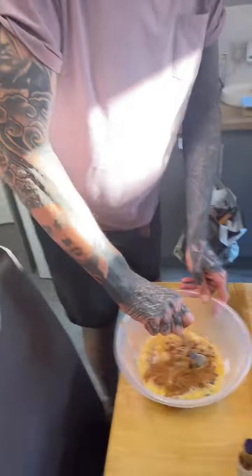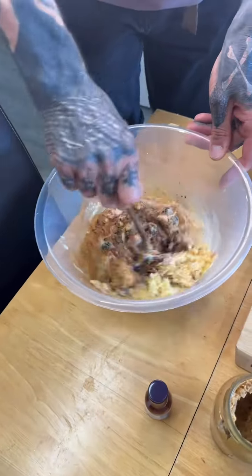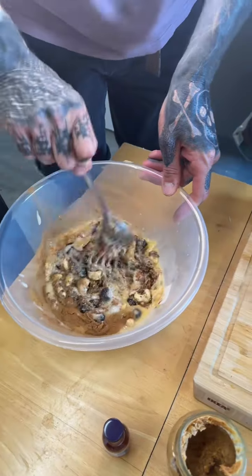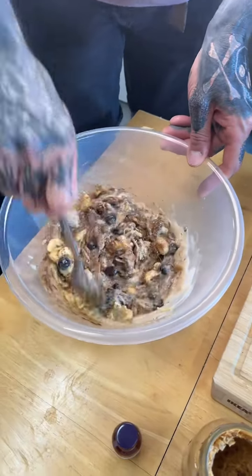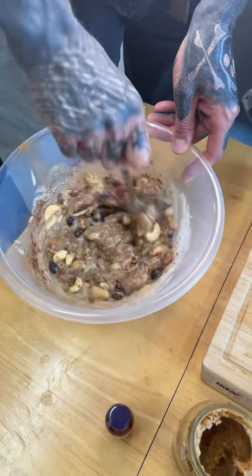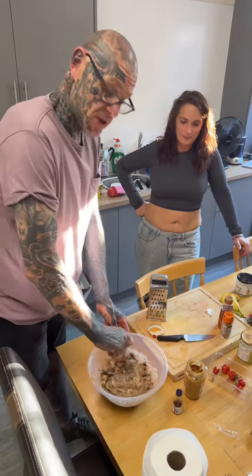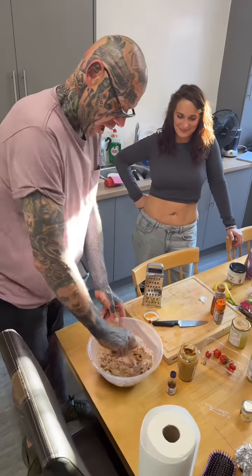Why don't you get that in the Nutribullet? No. Then you blitz all the goodness out of it. You can't put this in the Nutribullet. You take all the goodness out of it. Have you put nuts in it yet? Yeah, it's all in there. Oh, okay. Fully loaded in now? This is it. This is where the magic happens. I feel like Paul Daniels. And this is my beautiful assistant, Laura McGee. I've got a missus.